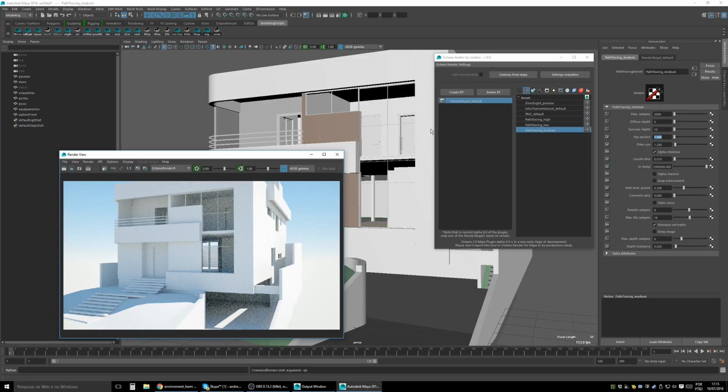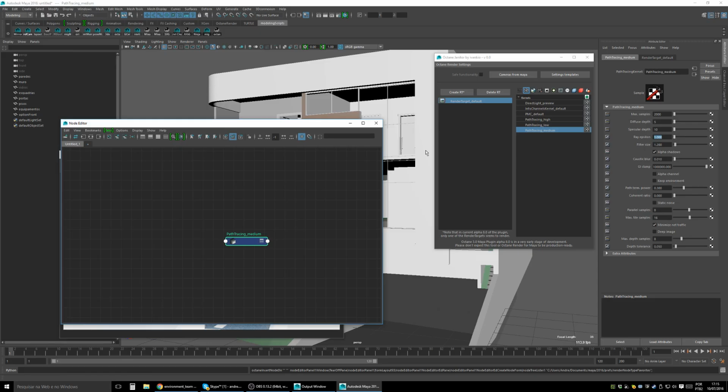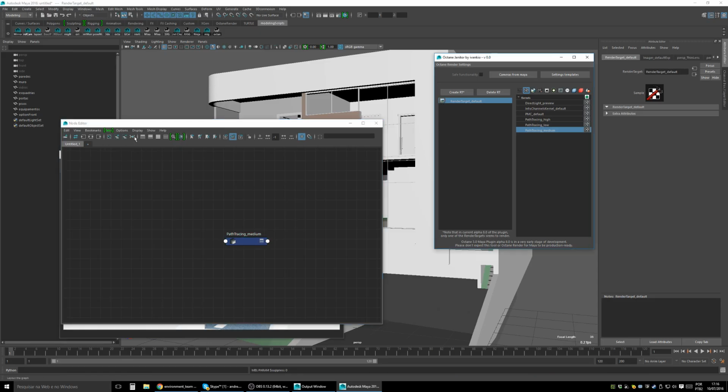So I have my render targets here. I'll create a render target for maybe an output animation and a panorama and several other promotional stuff from the same scene. So I have different render targets, and each render target is associated with lots of connections. With Node Editor, it's nice when we want flexibility. I just select and show.